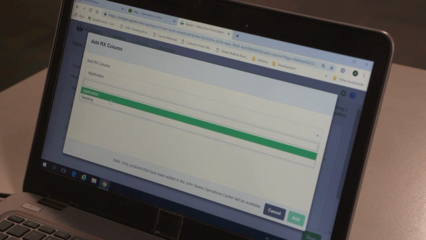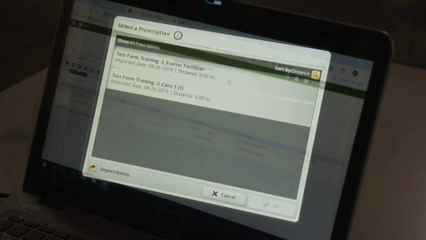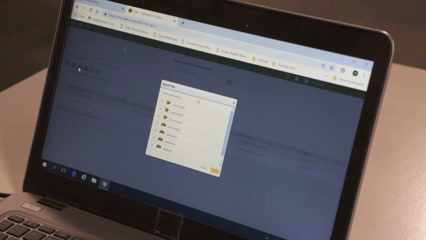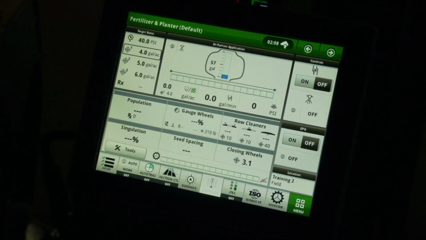When creating fertilizer prescriptions, use the application drop-down. It is a good idea to name the fertilizer prescription similar to the seed prescription. This makes it easier to verify the correct ones are chosen in the field. Once your seeding and fertilizer prescriptions are created, send all of them to the same tractor display using JD Link or a USB. Now that the prescriptions are created and sent to the tractor, we will load both the fertilizer and seed prescriptions to the display using File Manager.